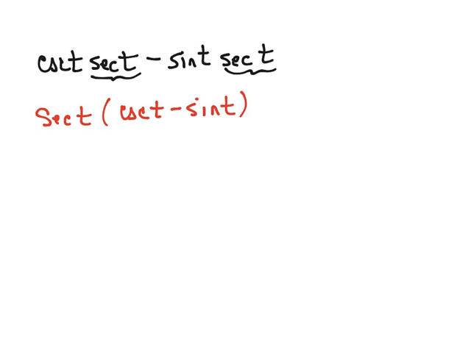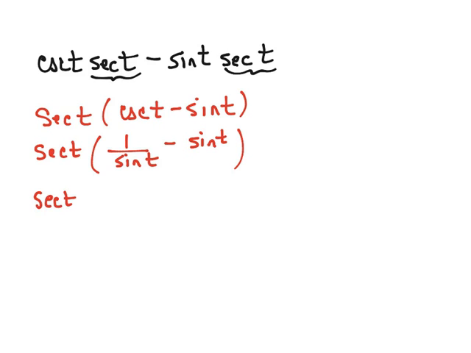All right, sine and cosecant are reciprocals of one another, but that doesn't help us if they're subtracted. If you multiply them together, they would equal 1. So let's go back and see what we can do. Cosecant is 1 over sine. And we want to subtract sine, and to subtract, we're going to need to get a common denominator.